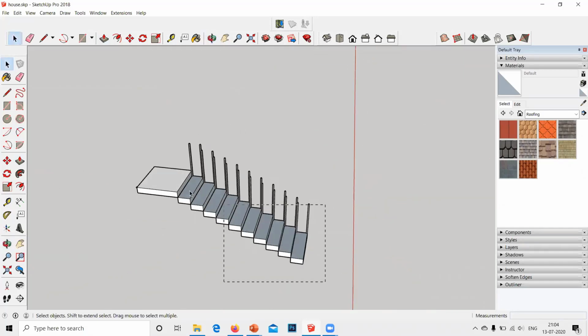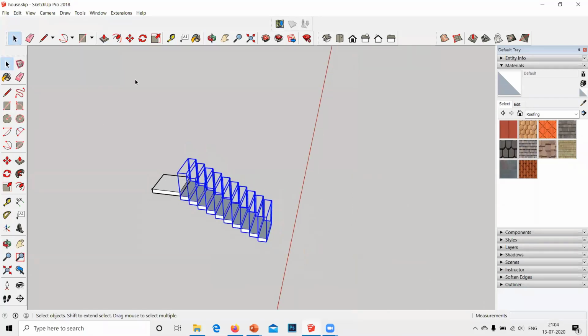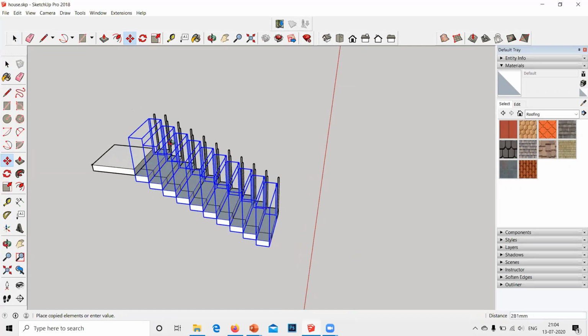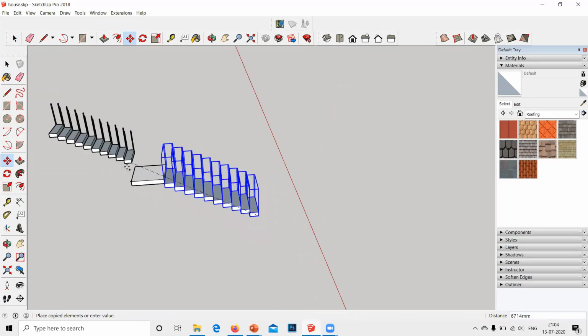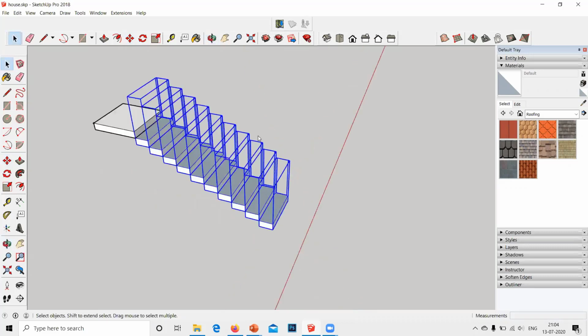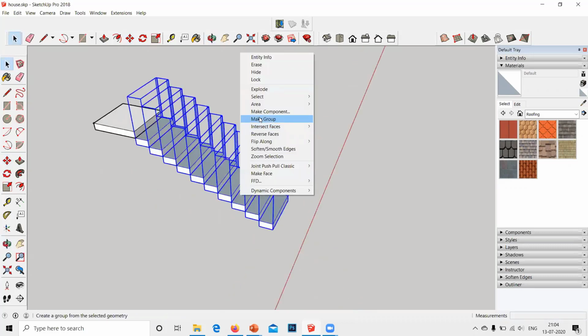Copy all these stairs. Enter. I do the same with this side. Push it, okay, 1500. Copy it. Okay, we have created a balcony. First of all, before doing anything, I'm just going to make this whole thing a group, so it becomes an easy shaded balcony. That will also look good. We should make it as a group or component. Now, since we have to add texture in this portion, we'll make it a component.